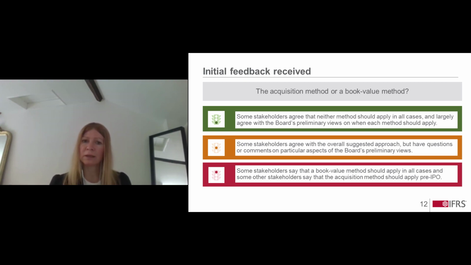The board only considered basic scenarios, but the board will consider those questions in the next stage of the project if, of course, the suggested model is retained. Some stakeholders suggest that focus on just non-controlling shareholders is not enough, and that other indicators should be considered in determining appropriate accounting treatment. So, for example, they suggest it's necessary to consider whether transaction price is fair.